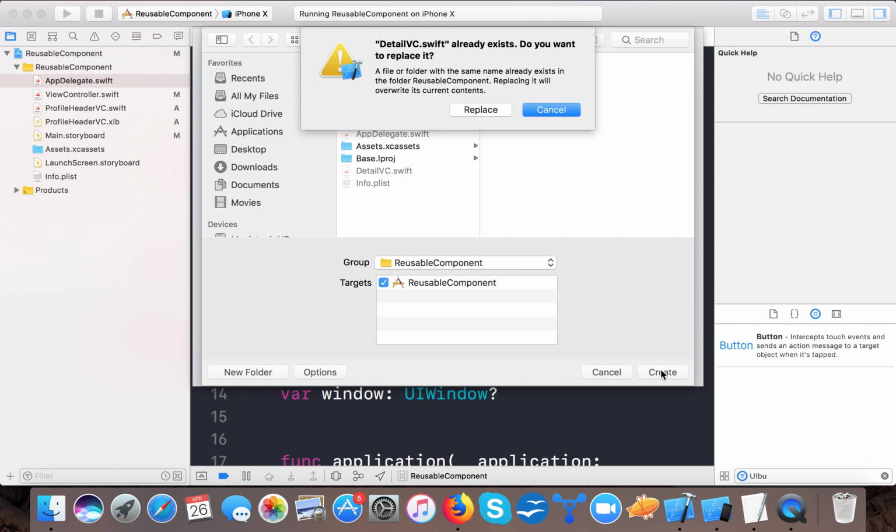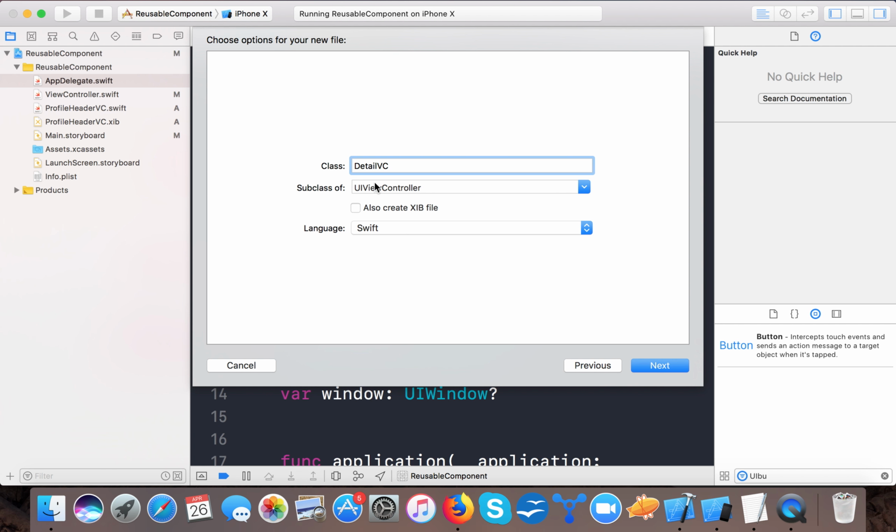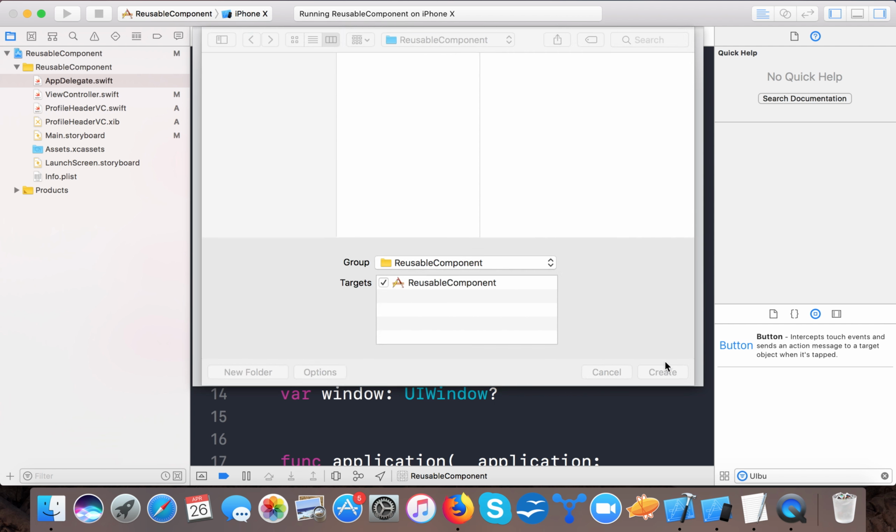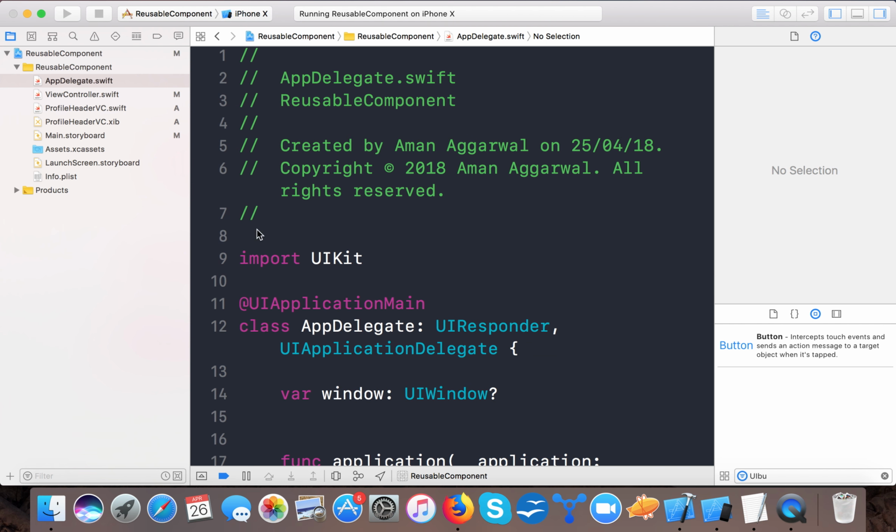Okay, create. Detail VC already exists. Cancel, we will name it something else, maybe something is wrong, I missed something. So detail, or you can say profile detail, so that we can name it. Okay, profile detail VC, and next, and create.